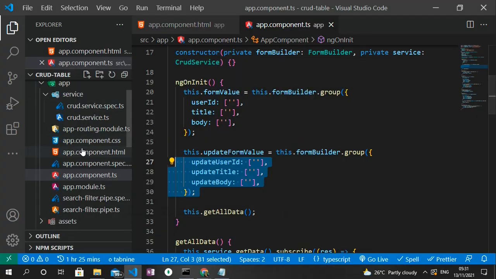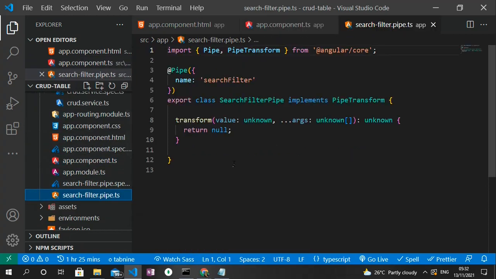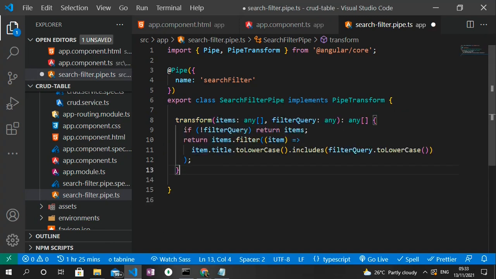So let's check where it is on the page. So this is it, search-filter.pipe. In the search-filter.pipe, what I'm going to do is to paste the custom pipe we want to use. So I'm going to do that now. Then I paste it in. So what we have here is pretty straightforward. By default, you don't need to cram this in your head.